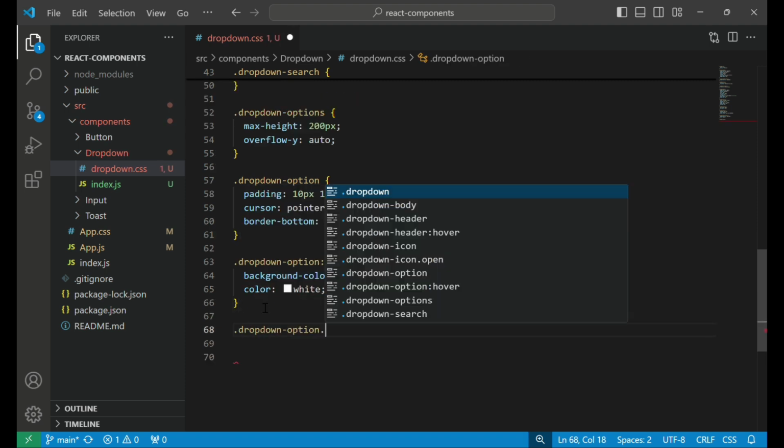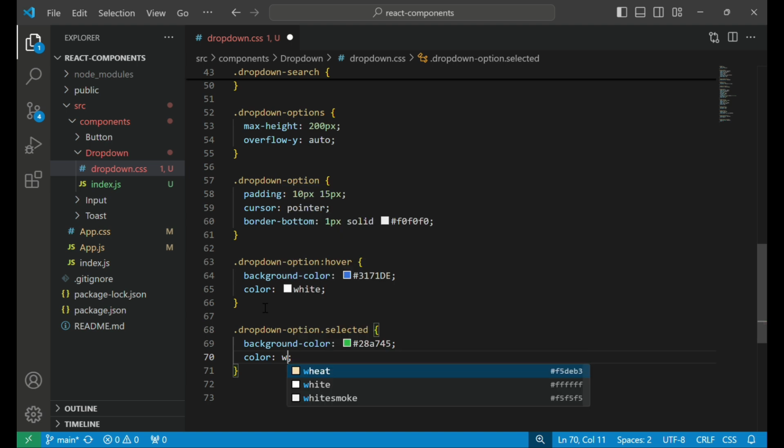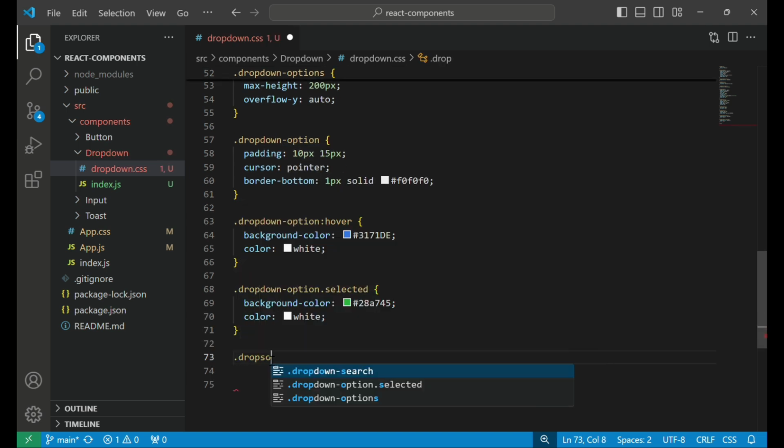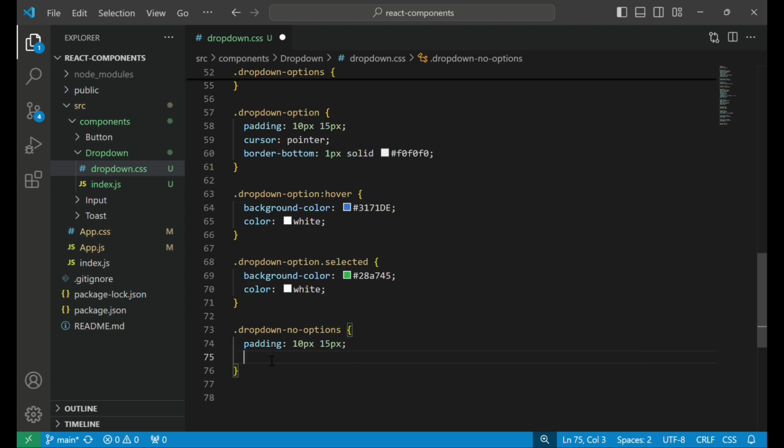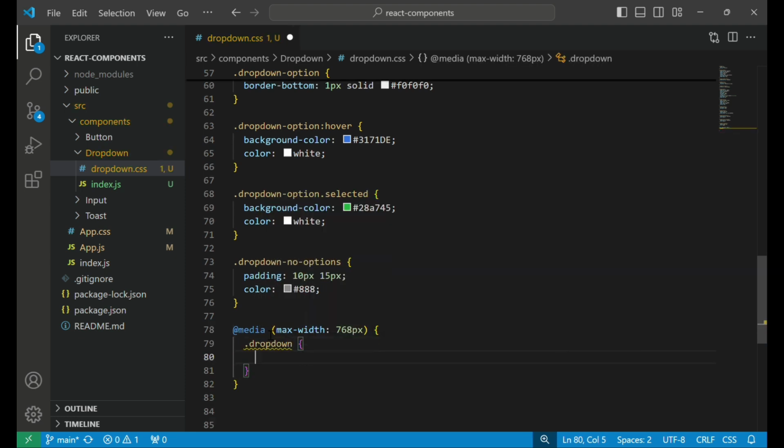For the selected option, we apply a green background with white text to indicate the current selection. If no options match the search term, this message is displayed in a light gray color, indicating no results. Finally, we handle responsive design. On smaller screens, the drop-down will take up the full width of its container for better usability on mobile.